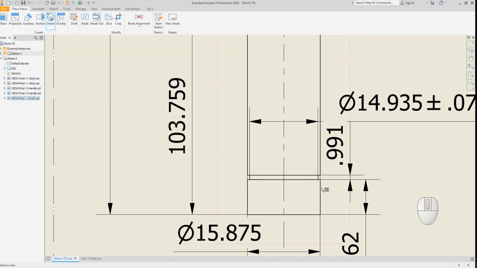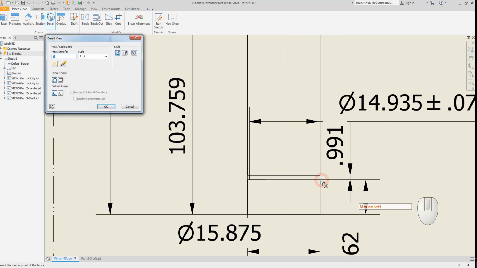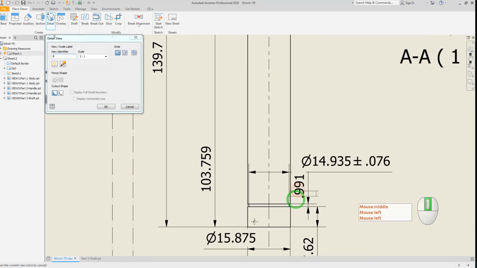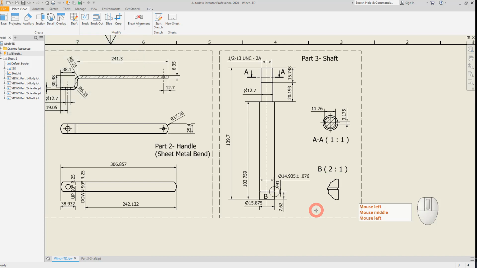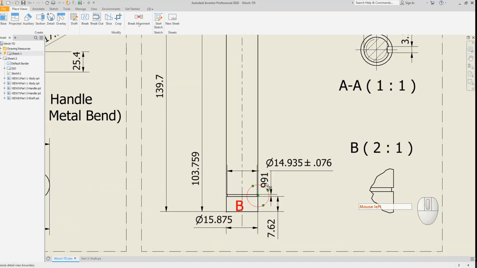Select the view to which we would like to add that detail. With one click, we choose the far fence shape from this point and the cutout shape from this point, which we have as a partial cutout here, for example. And I would like to have this as the B detail here.